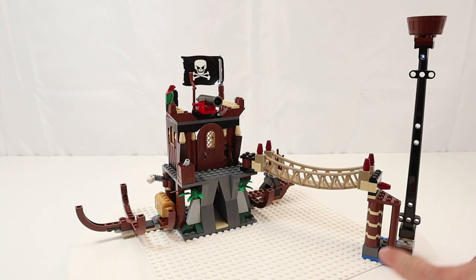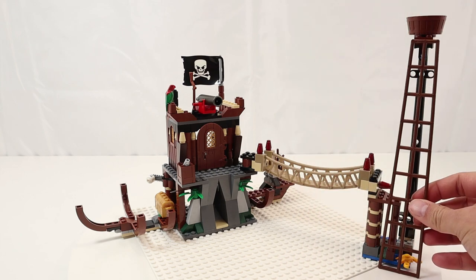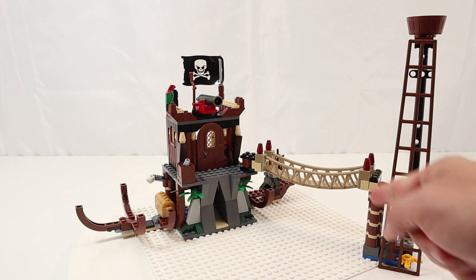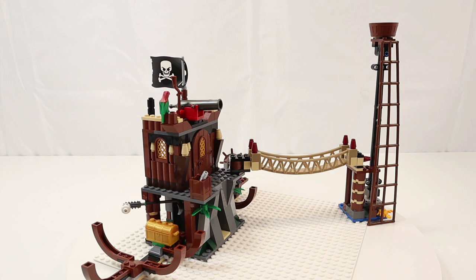One of the things missing is, how do they climb up here? I guess they can climb up this pole, especially up to the crow's nest. There's no way to really get up there easily. So I was thinking, if we got one of these pieces, you can add it to the side here like this, and it allows them to climb not only to the bridge, but to the crow's nest if they wanted to. And up here, we have a firing cannon, the only defense for the island other than the small arms.